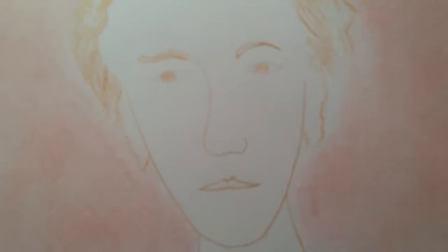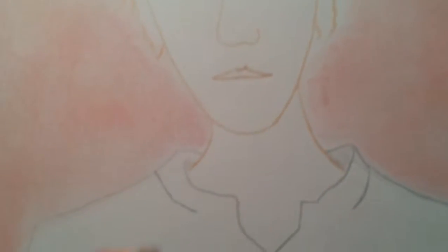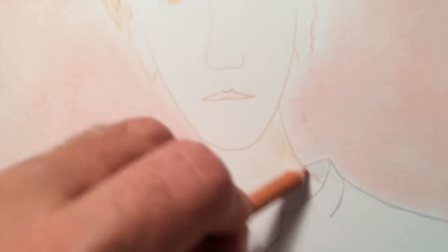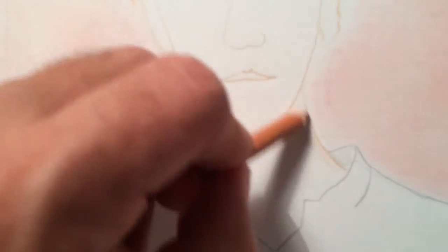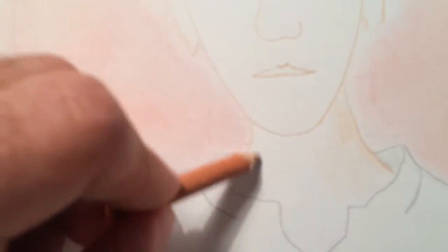I'm liking how that's looking. Let's take a little gray and go in here. Even before we do that, we're going to go in here with a little more burnt umber. As I've said in the other video, burnt umber is sort of the color of choice for adult male skin tone. Looks pretty good on females too, although with females you end up putting a little bit more orange and light pink into the mix.